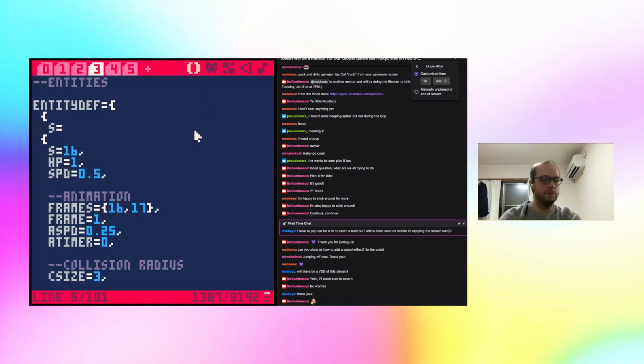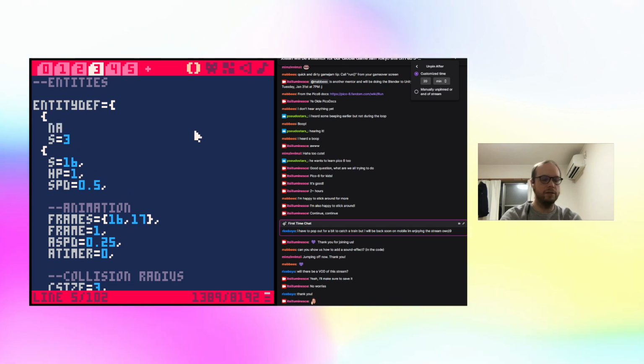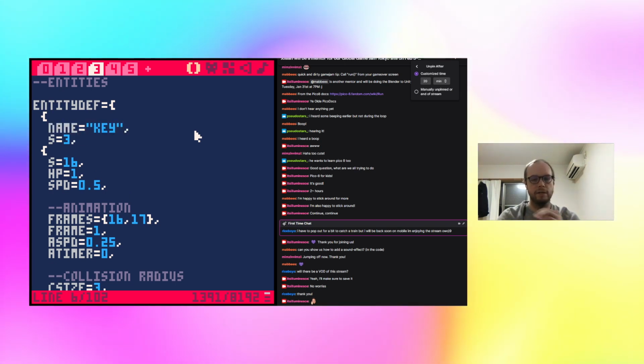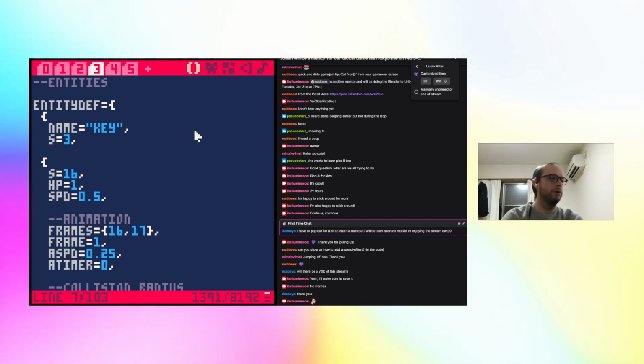3 is the sprite. Also, I should have done this in the first place, but when you use tables like this, I feel like it's a good idea to name them. It is kind of a waste in PICO-8 terms because you have limited space. But if you don't name them, then sometimes it can be difficult to tell what kind of entity you're interacting with. So you need to give it some kind of code, so when you're doing comparisons later you can tell, I'm using a key to unlock this door, not a sandwich.